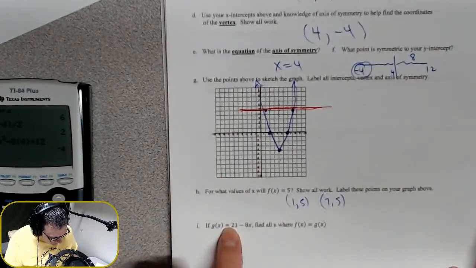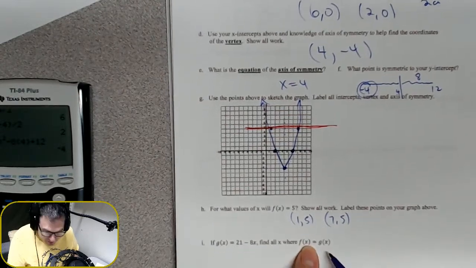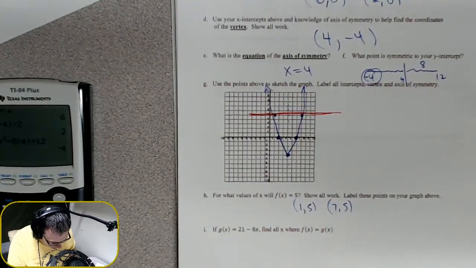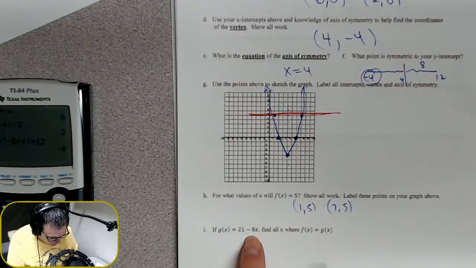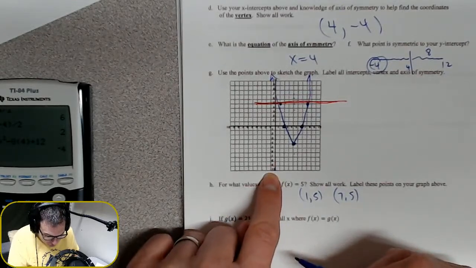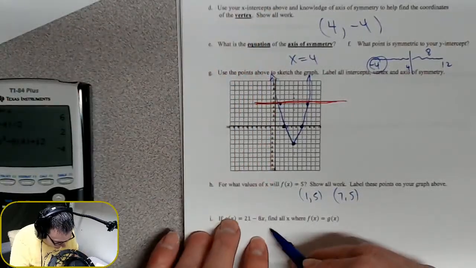And now, if we look at this one. If they get you a graph here, where are these two equations equal to each other? Okay, so let's see what we could do here. Well, that falls way off the graph down there. Okay, so let's start plotting some points here. I can't do the y-intercept of 21 because that's way too high. So let's plug in 1.